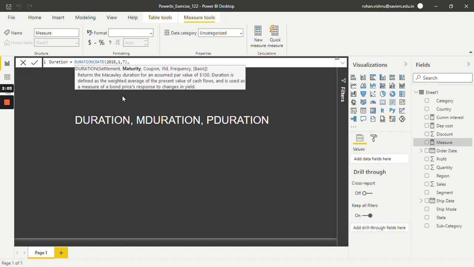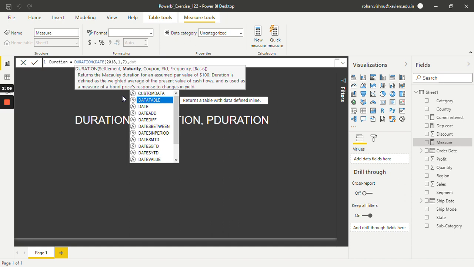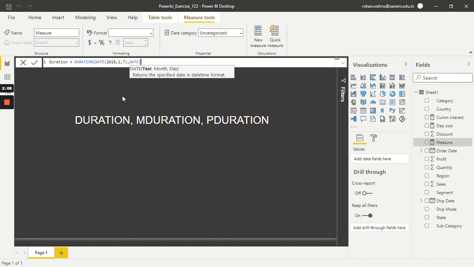And the maturity date, again we need to make use of the DATE function, the year is 2048, the month is Jan and the day is also 1.